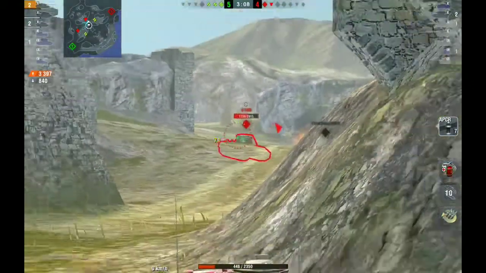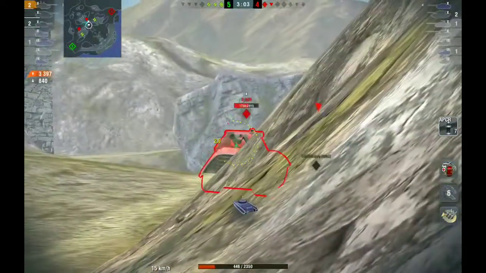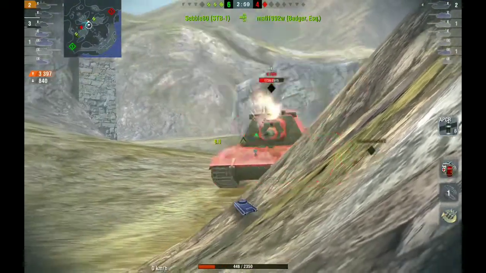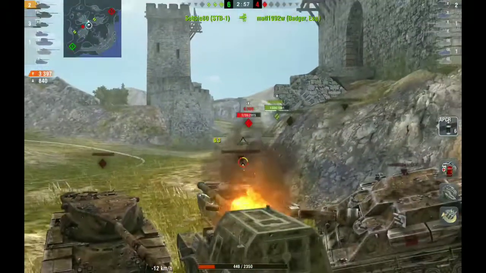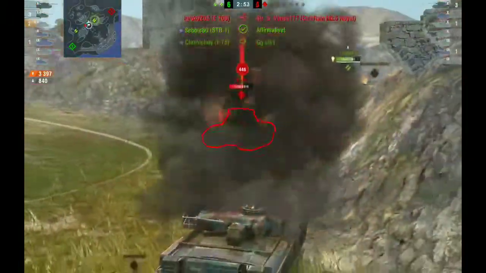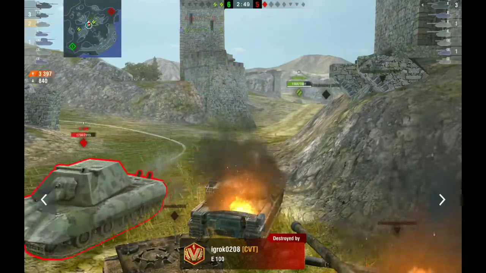Can't quite make that one. Unfortunately, I've got these dead tanks behind me, so I'm really limited as to where I can go. Unfortunately, this one bounces straight off the mantlet there. Can't really pull back, so there's not really a lot I can do in this position. He pushes forward on me, and he gets the kill.